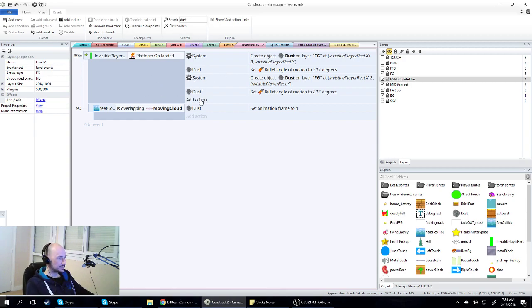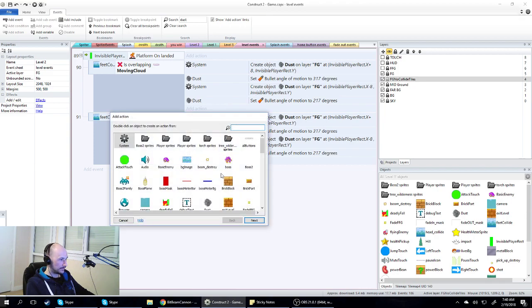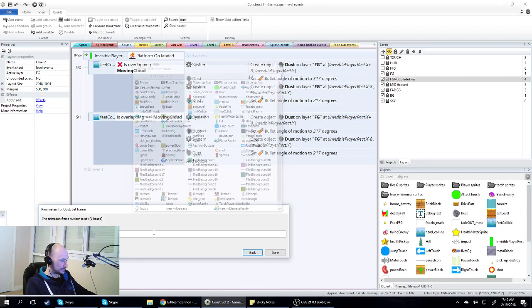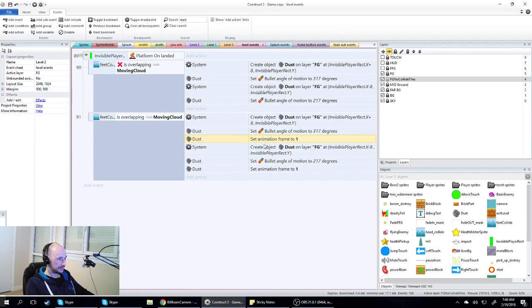I guess the easiest way to handle this right now without messing around and getting confused is to undo for a bit to get back the 2 separate variations. And I'm just going to add the set animation, dust, set frame to 1 for both. So it creates it, it changes its angle, and it sets the animation to 1 for each of them, if the player's foot detector is overlapping the cloud sprite.